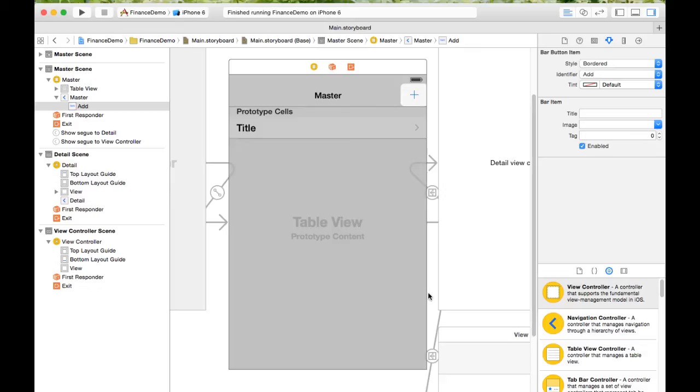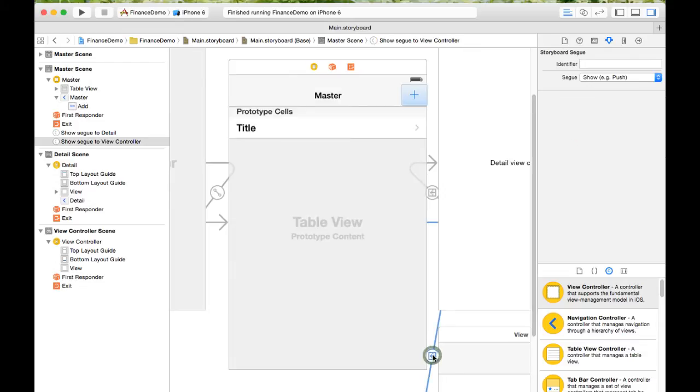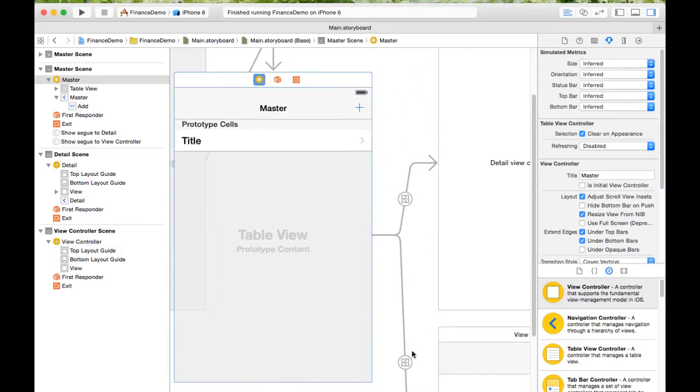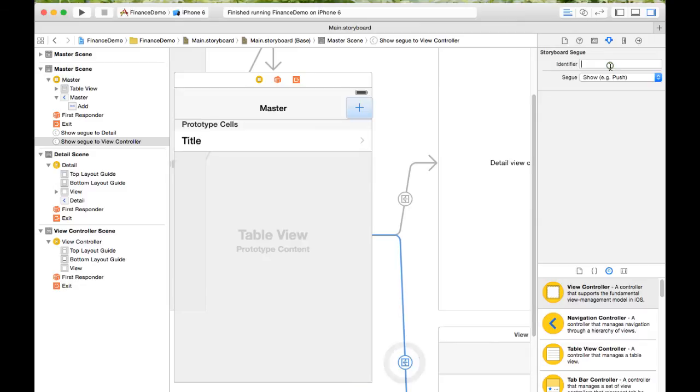And also I'm going to pick the segue, which is here. Sorry, it's not very easy to see. You can probably see it just there now. Pick this segue, and I'm going to call that segue, just to stay consistent.